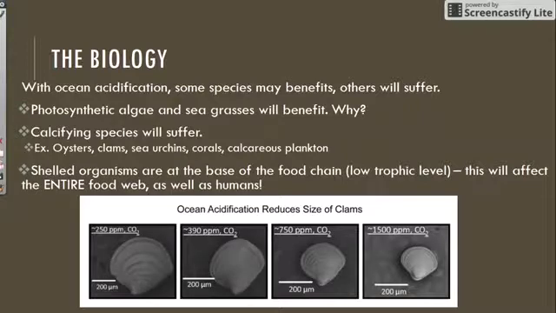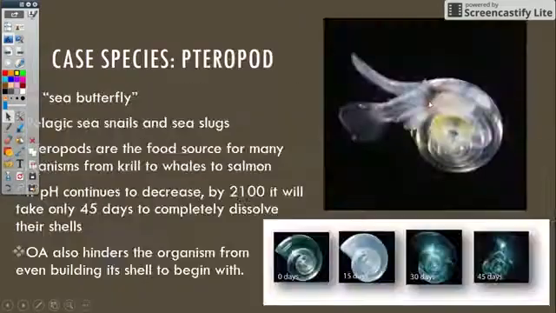So one example of this that we have seen in recent years is the Great Barrier Reef. The Great Barrier Reef's calcification has actually decreased by 14% since the 1990s. And these organisms are the base of our food chain. So if we are not worried about this, then it's going to affect the entire food web, because these small guys are what feed the bigger guys and eventually feed us.